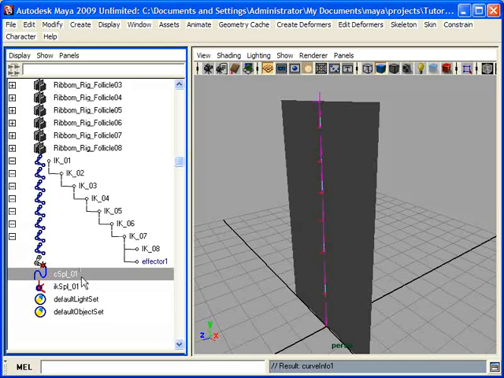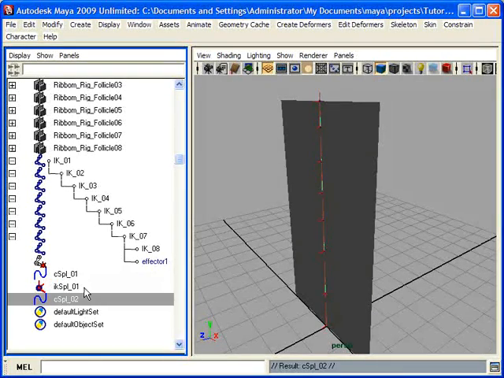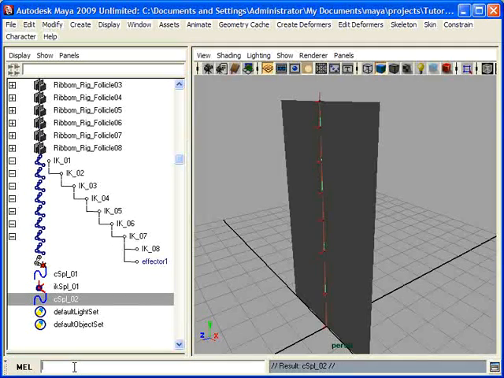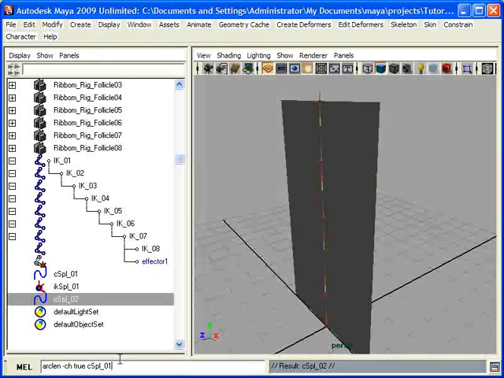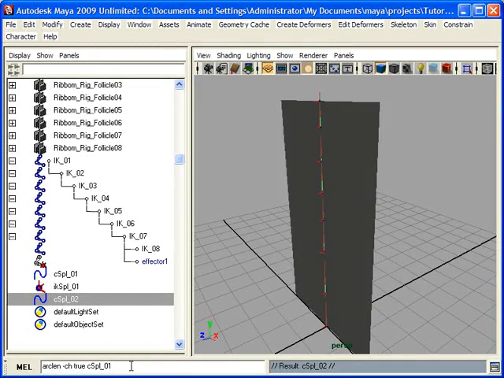Okay, so for creating squash, what we actually need is a second curve here. Now this second curve isn't going to be driven by the IK. It's just there as distance information to give the right kind of stretch and squash for our bones, since we'll be scaling those. So let's go ahead and duplicate that, and then hit up on our command prompt and type in 2.